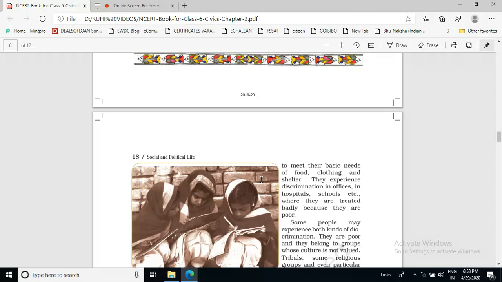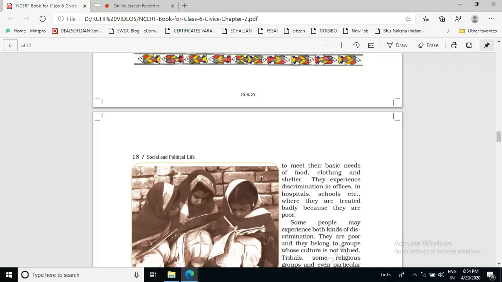Anytime you may have experienced this, that suppose you are in a grocery shop, and a very rich person comes into that shop, and then the shopkeeper will first pay attention to that rich person. First of all, he won't think about other customers. His first focus will be the rich person. Why? Because he wants to make him satisfied. He wants to appease him so that whenever there is a need of anything in his house regarding grocery, that person will come to his shop only. And obviously, the needs of grocery of rich people are greater than those of poor people. So in this way, the society runs. And we see that discrimination is done on the basis of economic status.